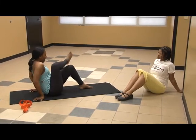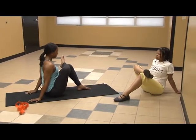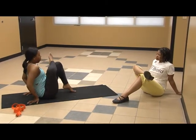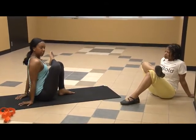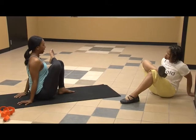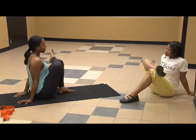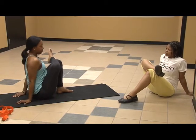You can lift your right leg up and cross your right ankle over your left knee. By doing this, you may feel it already. If you don't feel it, walk your left foot closer to your hips, bring your hands closer to your lower back, okay? You can stay here for about 7 to 10 breaths. It's really good for loosening up the hips. And you would repeat on the other side.